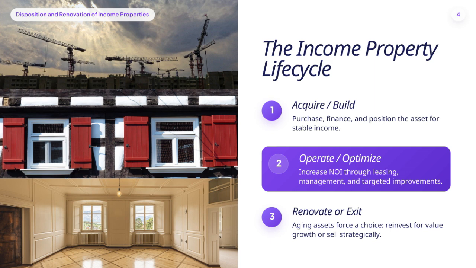Finally, we reach renovate or exit. Over time, properties age and the owner faces a critical decision. Either reinvest capital to renovate and increase the asset's value or exit the investment by selling strategically. This stage is crucial for maintaining or enhancing the portfolio's overall strength. Understanding these stages helps us make smarter decisions at each point in the life cycle to drive consistent value and income.